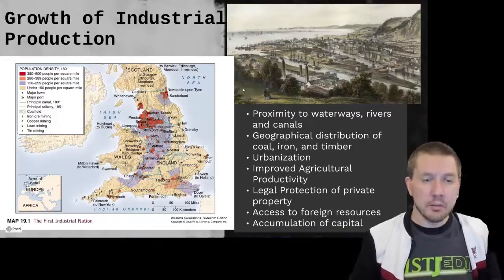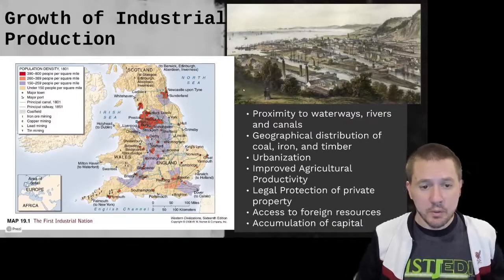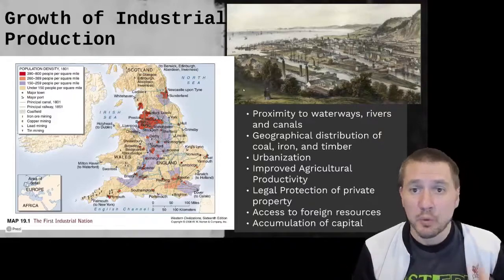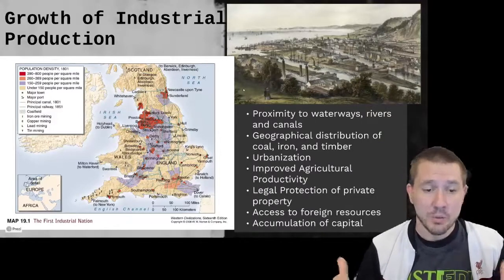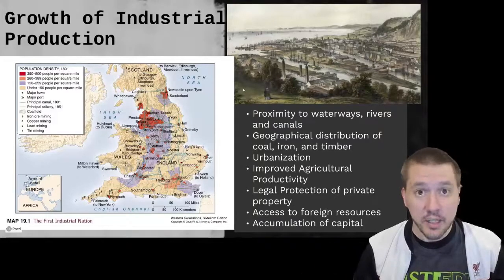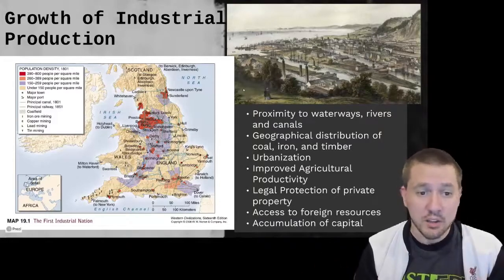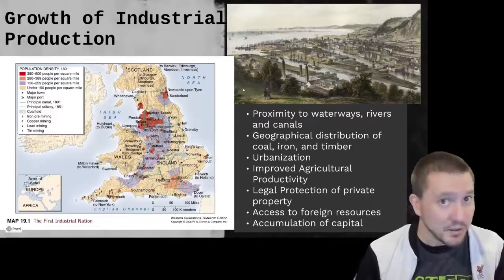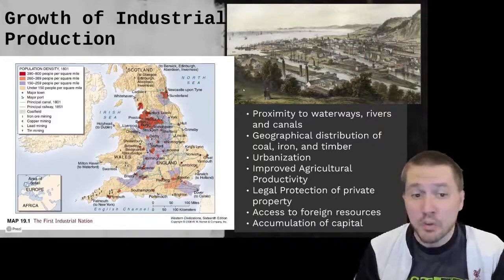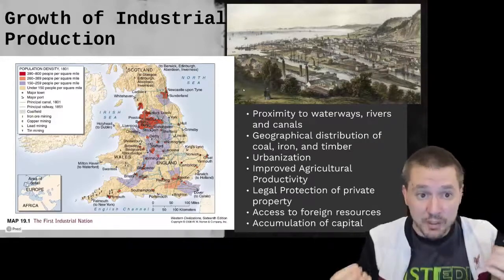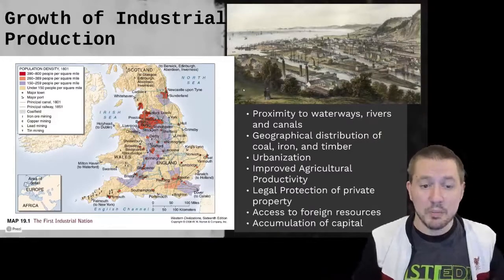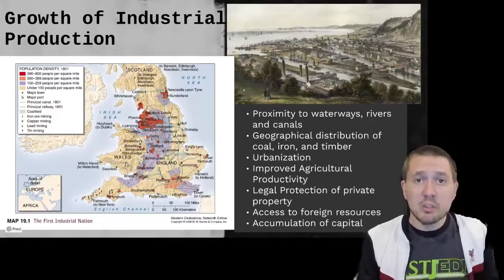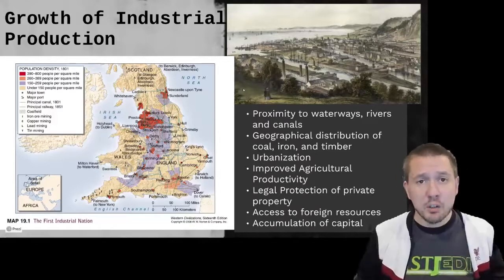So when we look at the growth of industrial production, and some of the stuff we went over, we need to see how everything has a chain reaction that improved on something else. While this wasn't just an overnight, oh, let's go straight to factories, it starts out with a few developments that make things easier, and then another development that made something else easier, and sure enough, the application of multiple things all coalesce together into something that really blew up into the Industrial Revolution. So the first one that really happened with the Enclosure Acts in England is the improved agricultural productivity.